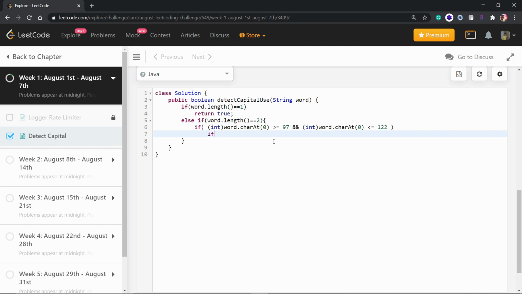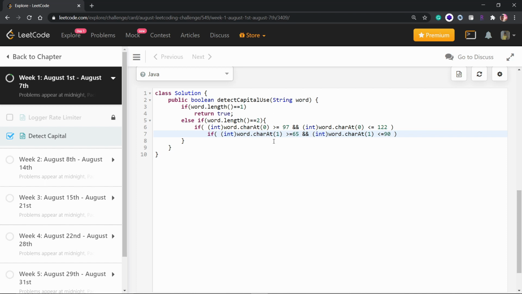And then if our first character is a lowercase character and integer of word dot charAt(1) is greater than or equal to 65 and integer of word dot charAt(1) is less than or equal to 90.